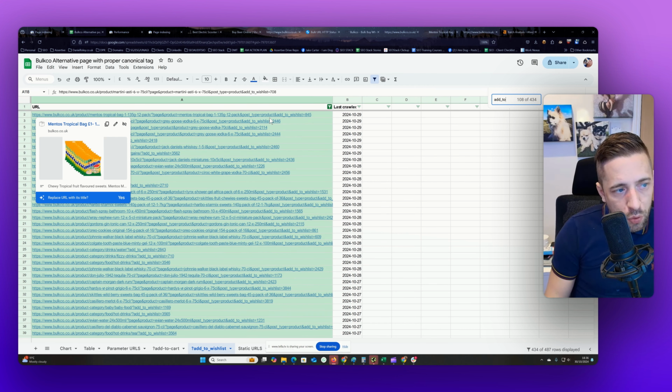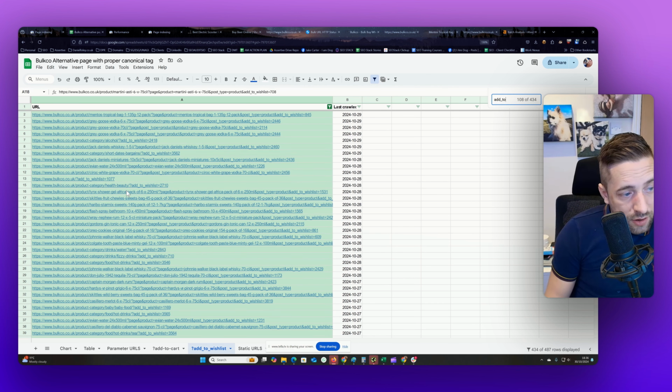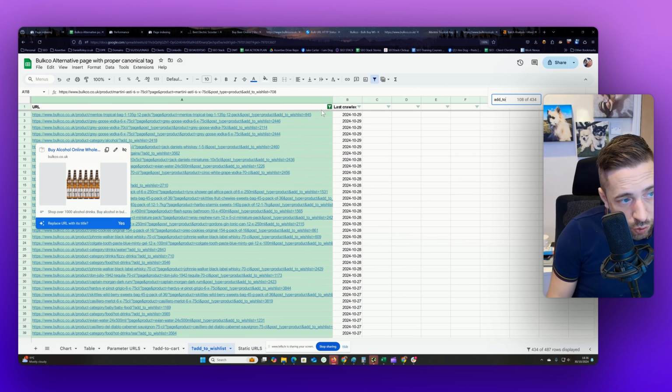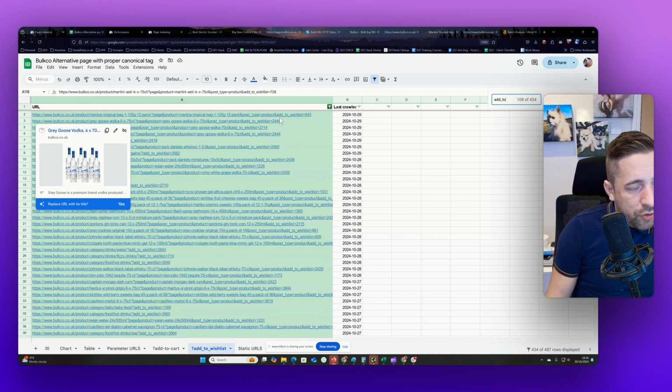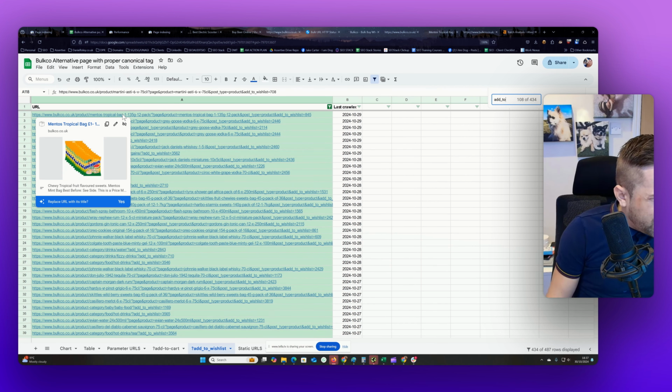For example, there's no point where adds to wish list adds a benefit, but we have to ascertain whether any of the URLs on the site that are indexed use any of these paths before we can block them. For example, these are all canonical child URLs. So the canonical parent for this is the URL before the question mark. Then we can see product equals, post underscore type equals, adds to wish list.